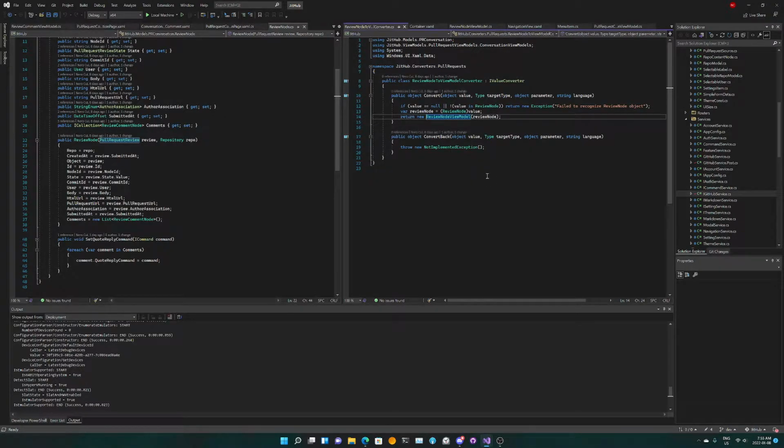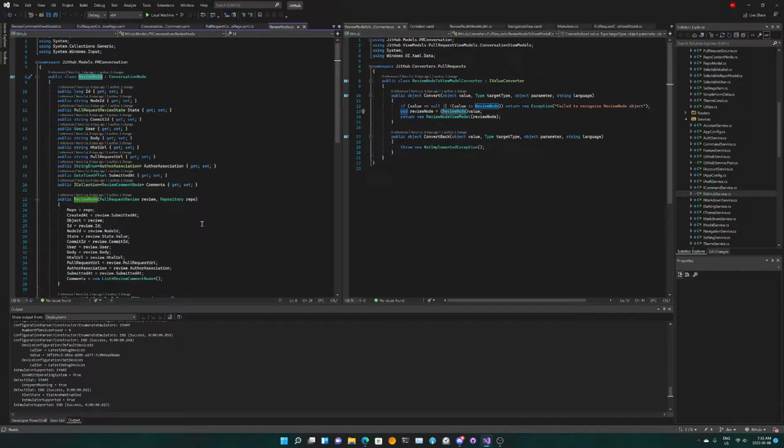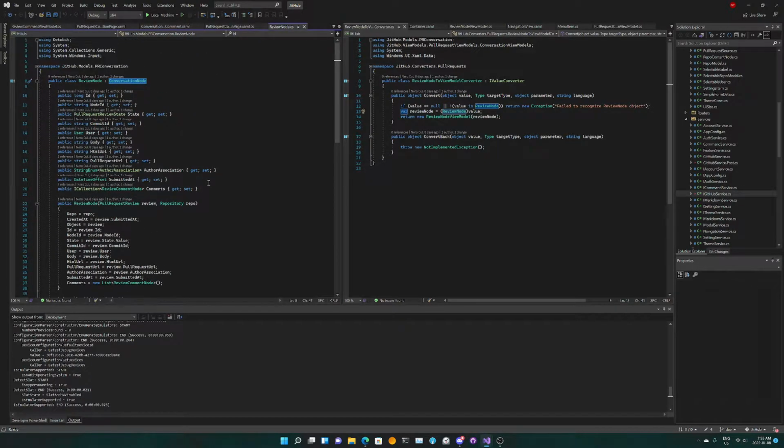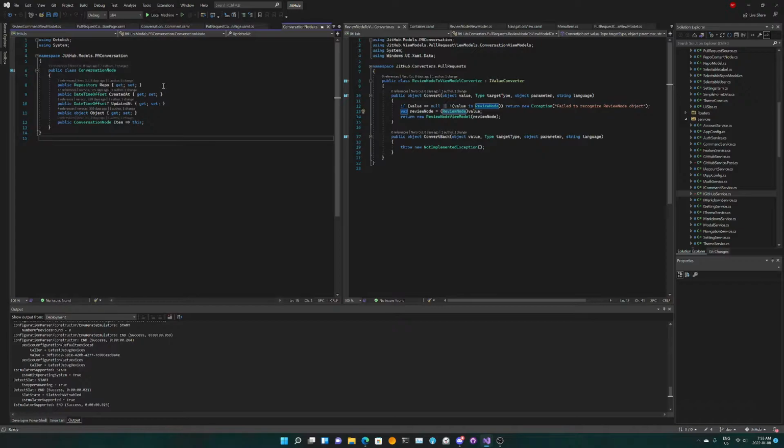It's converter. Okay, yeah. Of course. It's converting from the review node. So maybe we add that to all conversation nodes, right? So it's not a bad idea. Yeah, so all conversation nodes we know.